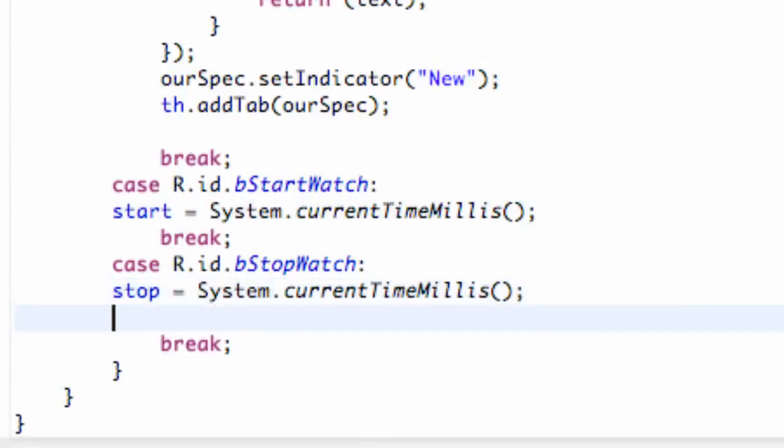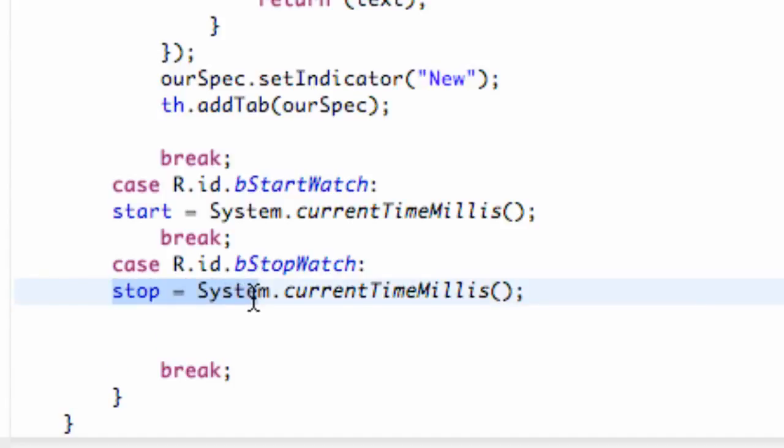All we have to do is change that text view. Sorry, I'm kind of talking all over the place here. If they hit the stop button and they never hit the start button, we're going to get some kind of error if we try to set the text, because we don't have a start reference.